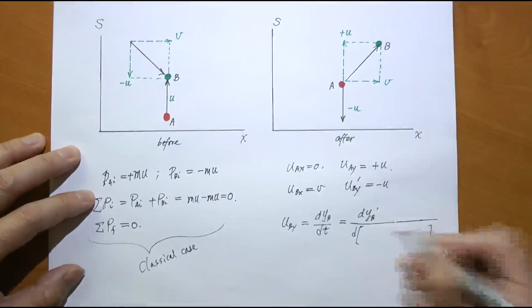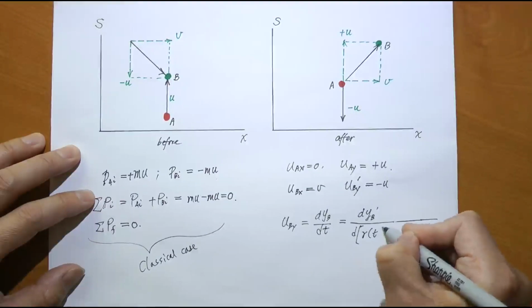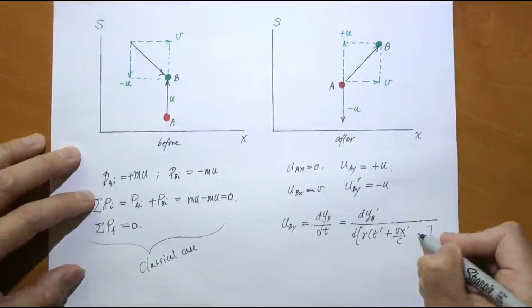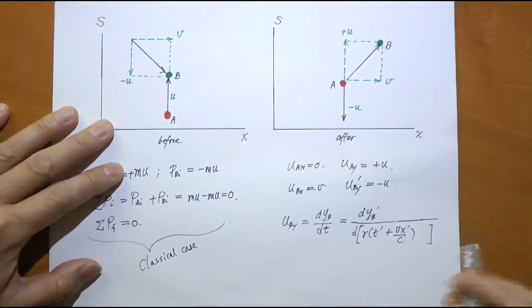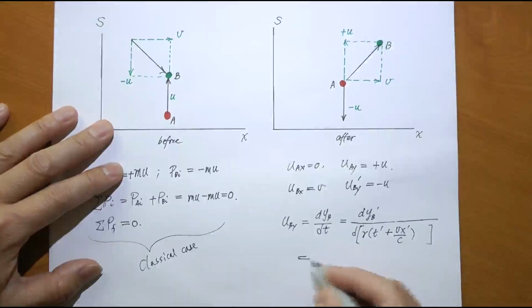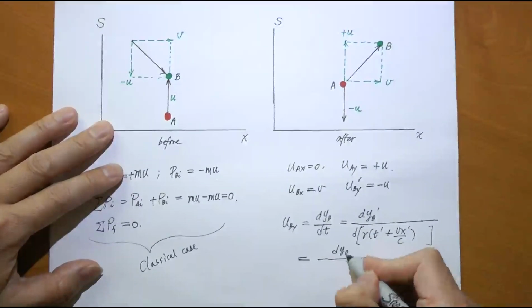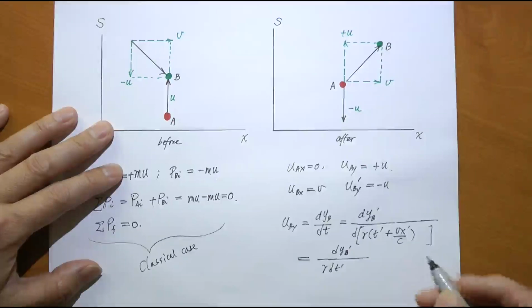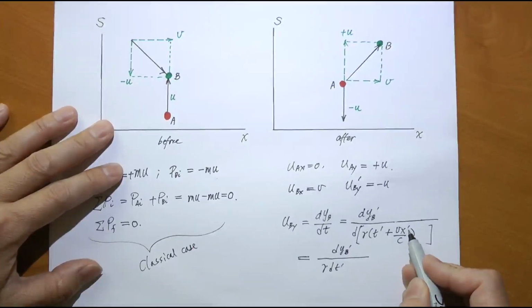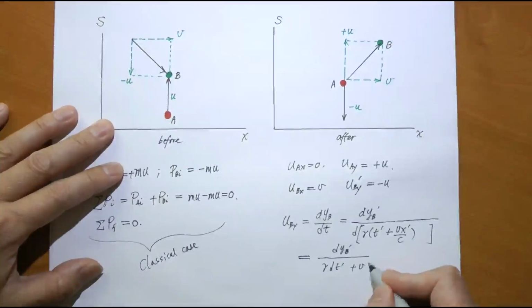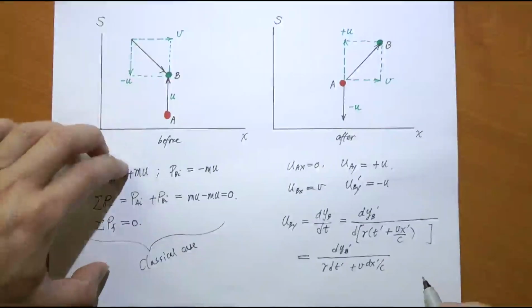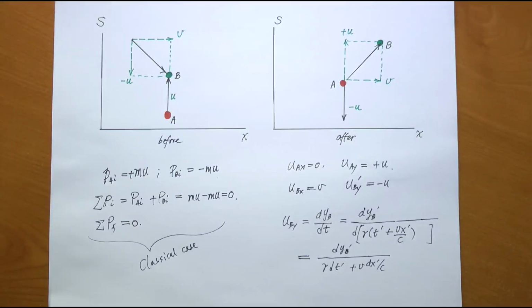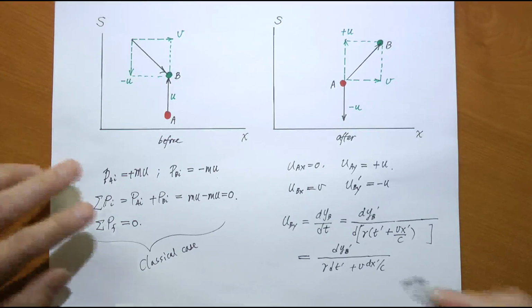So remember the Lorentz transformation, if I go backwards, I get gamma times T prime plus Vx prime over C. Now, if we continue this calculation, let's see what we get. This is dyB prime. And then gamma is a constant, because V is a constant, so I'm going to take that out, dt prime. And what's left is V dx prime over C. What is dx prime? That's the change in the coordinate of this green ball B according to the S prime frame. And what is that? That is 0 because it doesn't move along the X direction in the S prime frame. Remember that? So this is 0.